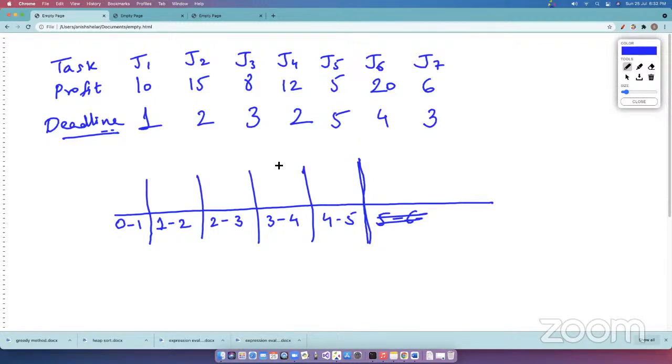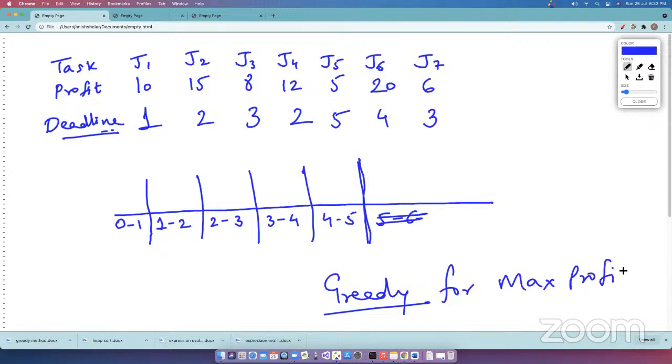Okay. Now they are saying, if you perform these jobs or tasks, what is the maximum profit you will get? So what you have to understand is, you are greedy. That's the word. You are greedy for maximum profit. By some way or the other, you have to gain maximum profit. Of course, you have to do the jobs, J1, J2, J3, because these are the jobs asked to be done. But you should be greedy to solve as many jobs possible in such a way that you get maximum profit.